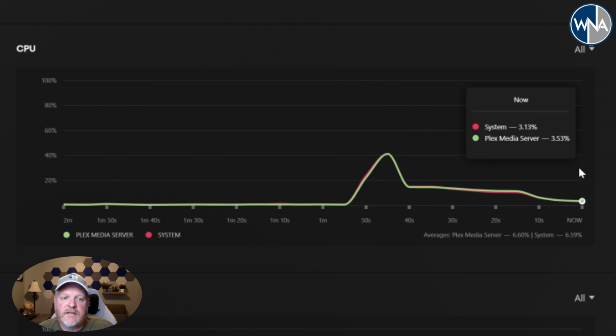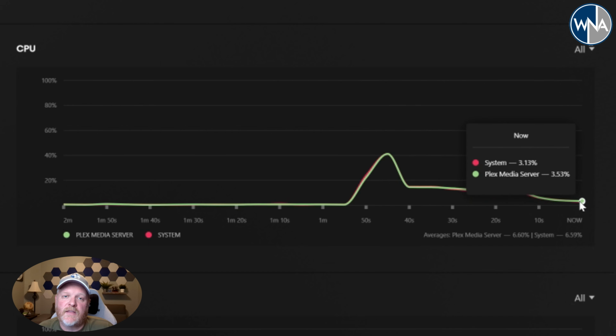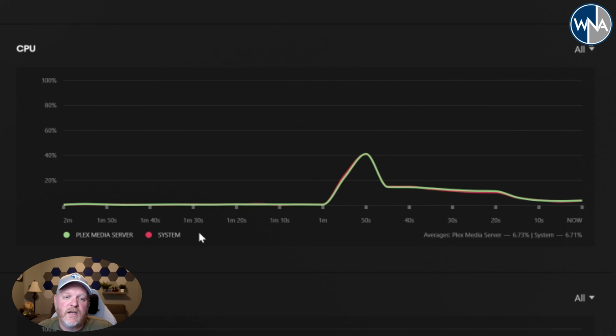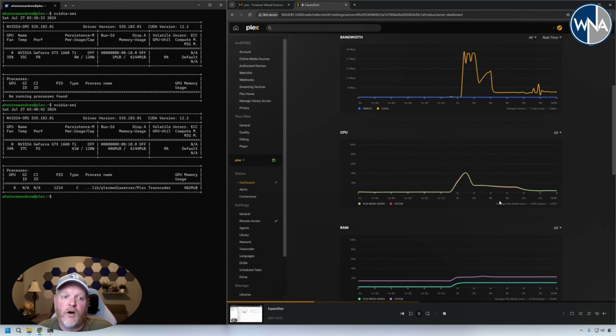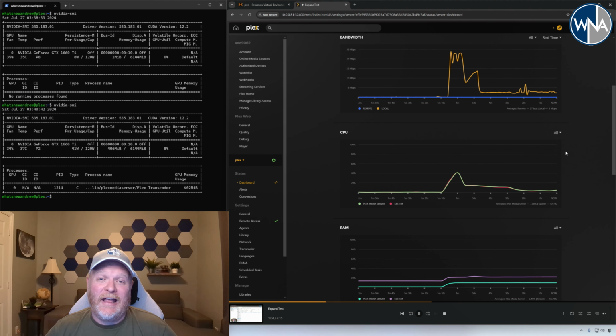You can see now it's down at 3%, still transcoding that 4K video to 1080p, and it's barely even touching the processor. So it's a great setup for our hardware transcoding, and it's working perfectly. If we were to unload that, you would see our processor would shoot back up to 100% immediately. And that's all there is to it. Now you should have PCI passthrough from Proxmox into a virtual machine running Plex.